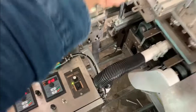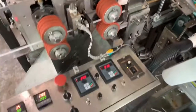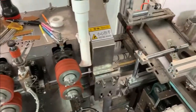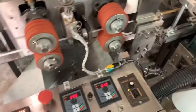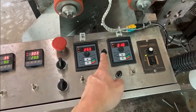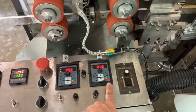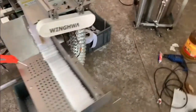This is the speed control for the cutter and the candle pusher. This one controls the speed for the feeding wheel speed. The center button can control the whole machine speed. You can check the user manual for the details. This is a switch for the conveyor.